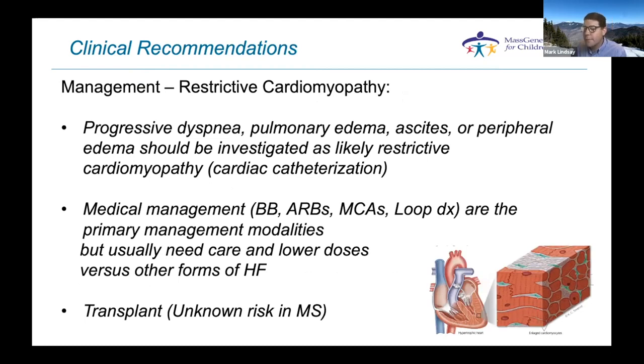Well, what about management of these specific conditions? One reason to have follow-up is so that your cardiologist can look for and ask you about symptoms that may signal underlying disease. So, for instance, restrictive cardiomyopathy is oftentimes manifest by progressive dyspnea, or shortness of breath. It can also cause swelling of the extremities, swelling in the belly, or fluid in the belly, or fluid in the lungs. And if any of these symptoms occur in somebody with Myhre syndrome, we would need to treat that as a likely restrictive cardiomyopathy. And oftentimes the diagnosis requires what's called a cardiac catheterization, where a tube is inserted into the venous system, and we can actually check the pressures inside the heart to see if this high pressure phenomenon is occurring.